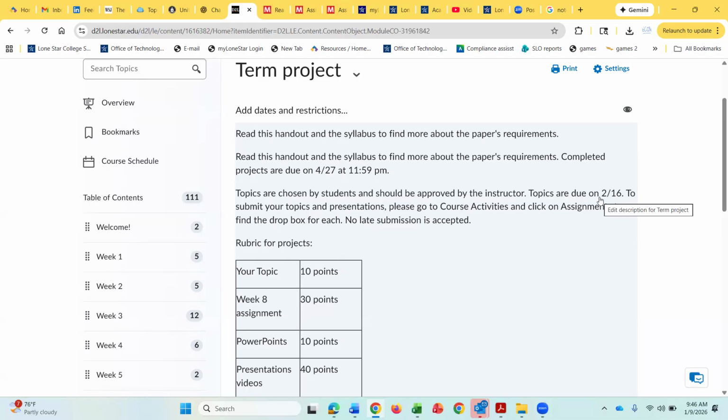So you can focus on, let's say, a specific company if you want to. Okay, let's say Costco. And then you can do some research about Costco, but you should have a research question about Costco, okay? Because Costco itself is not a topic.